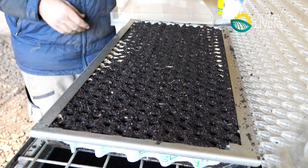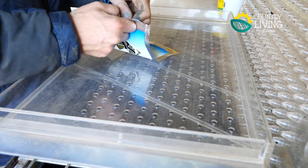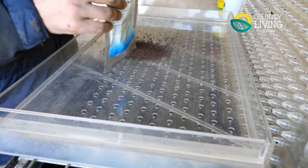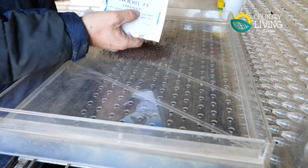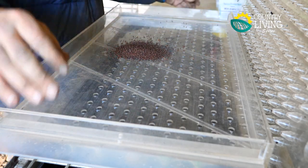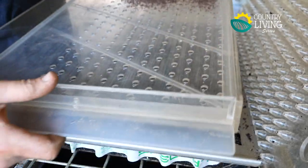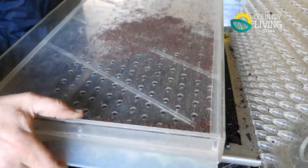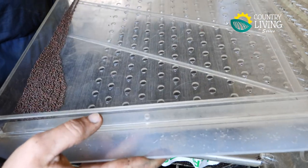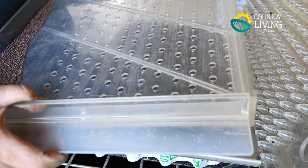And you just get your heap of seed. I've got my seed over here. I'll just tip it out here so you can see. It doesn't matter how much you put on, the more the merrier, really. I mean, there's a point where it's too far, but this here contains 10,000 seeds. I don't know if you can see that, but you can put in a heap of them and then just shake them around like that. Once that's done, you just shake the rest to the bottom, and you can see on here, there's one seed in each hole, pretty well perfectly.